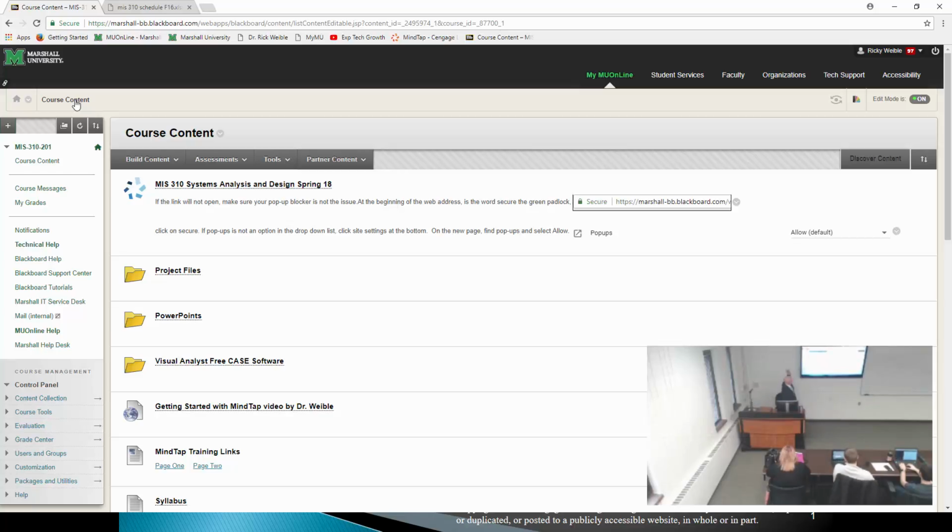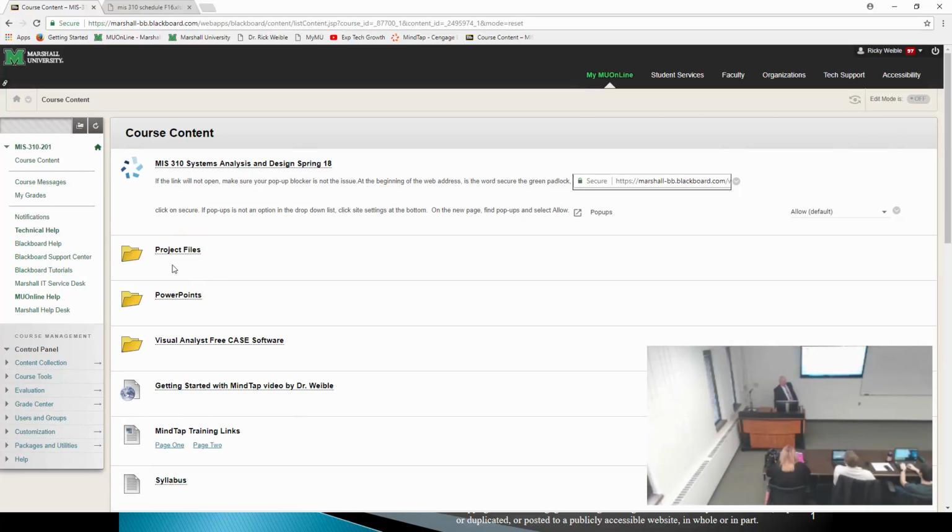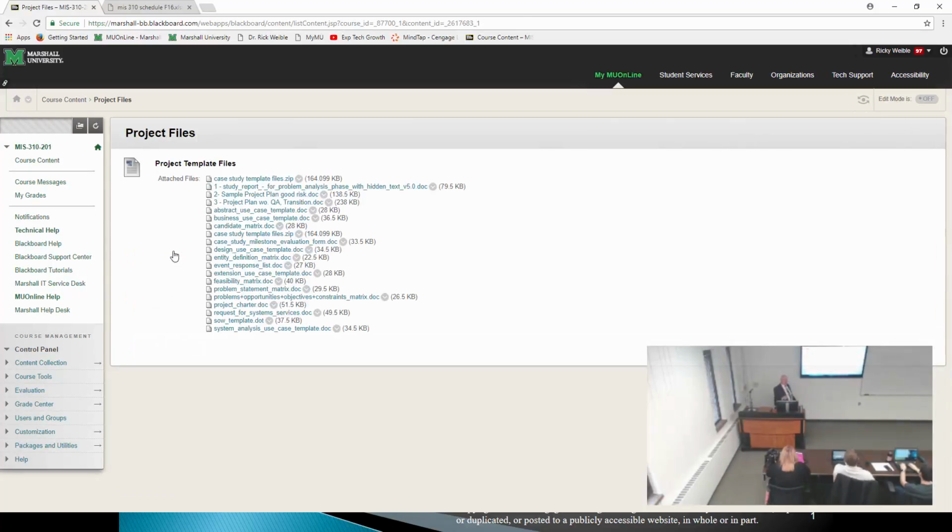Okay. You will notice there is a new folder entitled Project Files. If you open that folder, you'll find a long list of files. The first one is a zipped container of all the files. The next ones say 1, followed by 2 and 3.